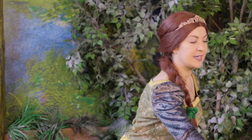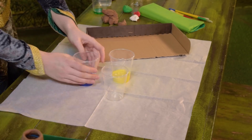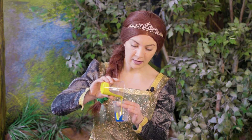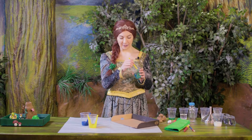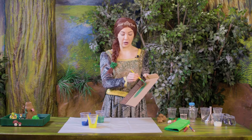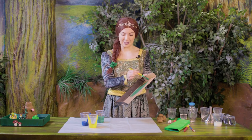So first things first, we're gonna paint our shoebox lid. Now this is gonna be the base of our swamp, so we're gonna want to paint it green. Now don't worry if you don't have green like I don't - we can make green out of blue and yellow. So what we're gonna need is just another cup or something to mix it in. Pour a little bit of blue into the cup, and then a little bit of yellow into the cup as well, and then mix it together. You can see it's going green. If it's too dark, add a little bit more yellow to lighten it up, and if it's too light, add a little bit more blue to make it darker. So now we have the perfect green, it is time to paint our shoebox lid. Just get a little bit of paint on the brush and paint the lid. It might take a couple of coats to cover fully, just keep going over it until you've got a really nice base green. We'll pop this aside to dry and come back to it later to add some detail.